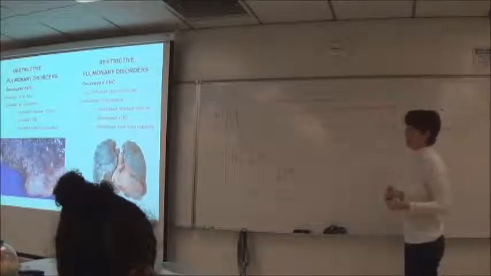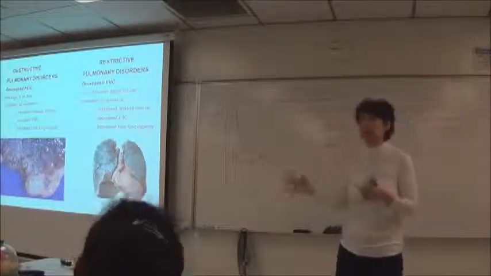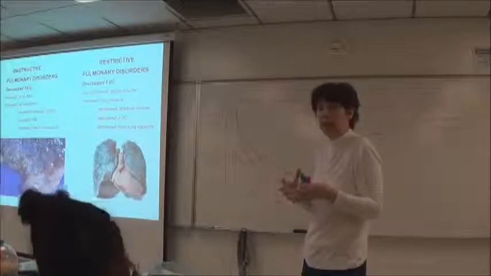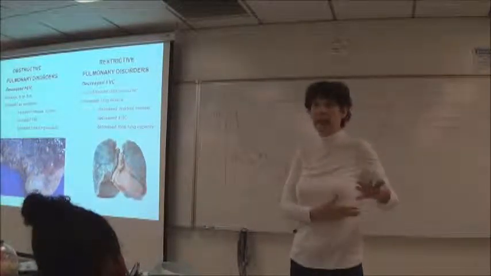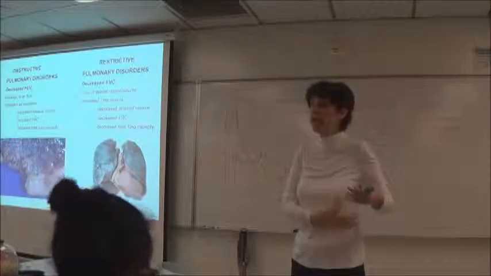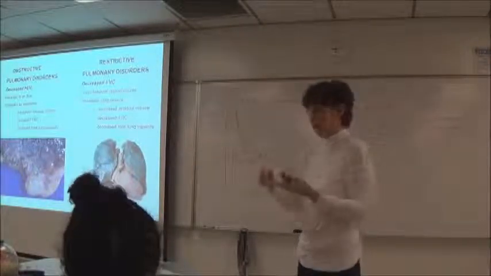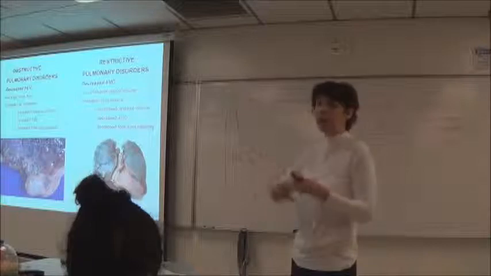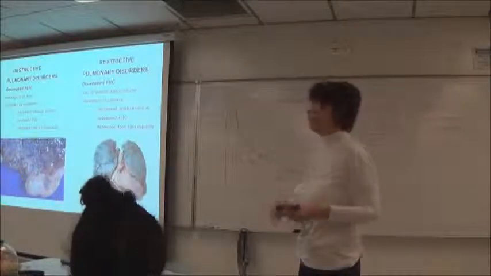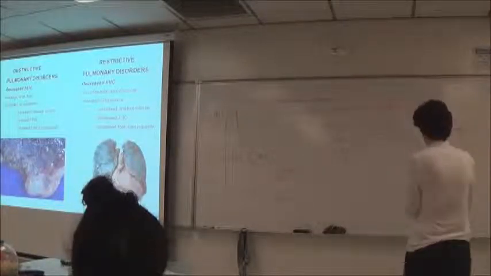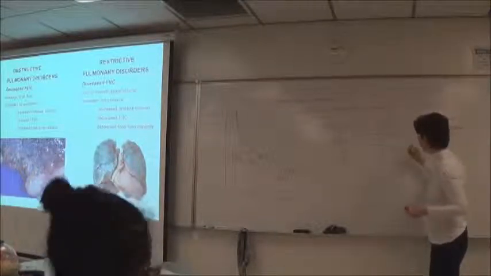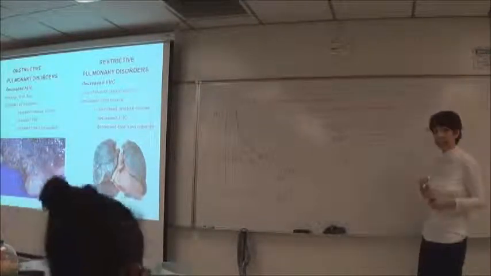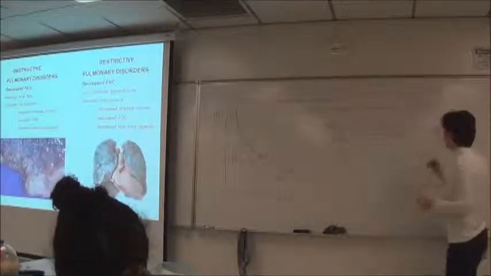Restrictive has a decreased pulmonary volume, because some have tuberculosis, or maybe they've lost part of a lobe of the lung due to the tuberculosis bacilli, or they have pneumonia, or they have lung cancer. So with obstructive, we've gone from an airway that looks like this to an airway that looks like that. All right? That's obstructive.